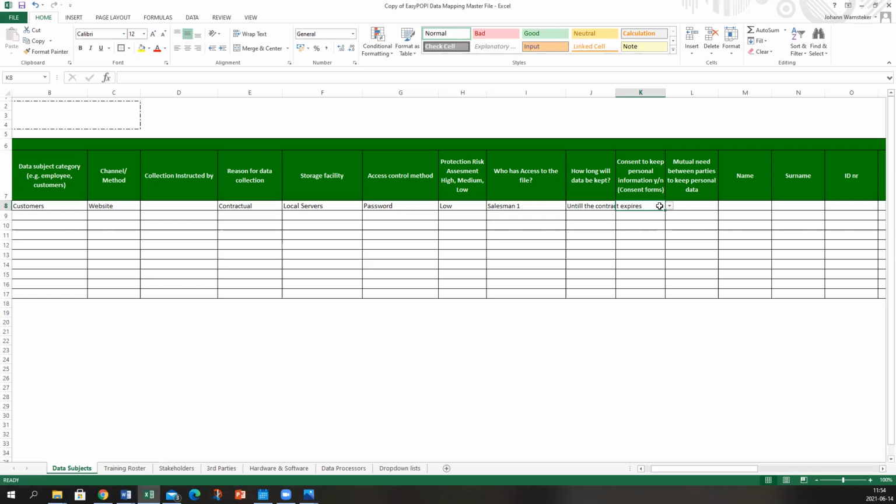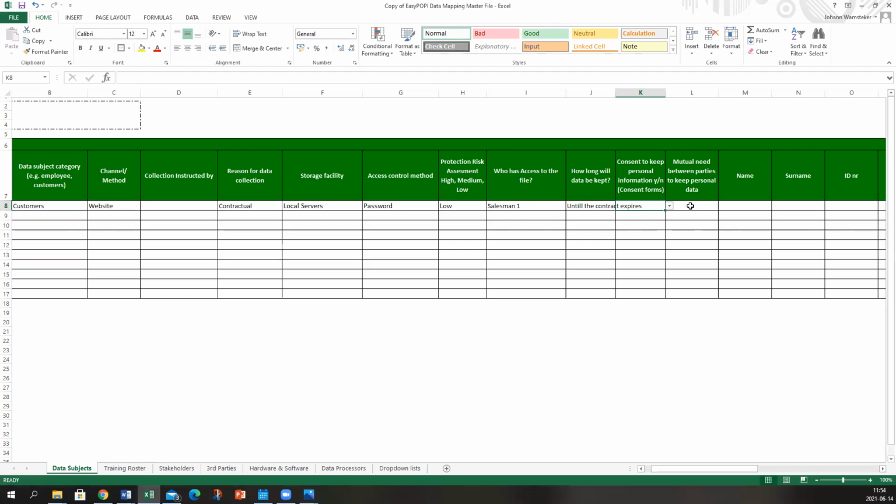So twofold, as you said. The one is so I can use it again for marketing in the future if the contract does come to an end. But if you said, I'm keeping it only as long as the contract is going, and the contract comes to an end, then you need to destroy that information. You may not keep it longer unless you have the consent. Got you. Okay. All right.